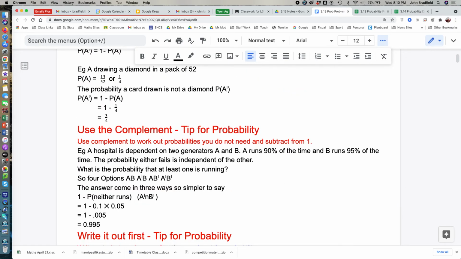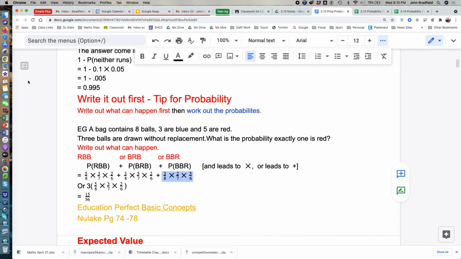Now, so there's 2 main tips. 1, use the complement to save yourself time, and remember what it means. It's the rest that makes up to the whole or to the one. And 2, if you get a complicated problem where there's more than one option, before you pull the trigger on the actual values, be prepared in some form or other to write it out, lay out all the possibilities, and then worry about the probabilities for each of those possibilities.